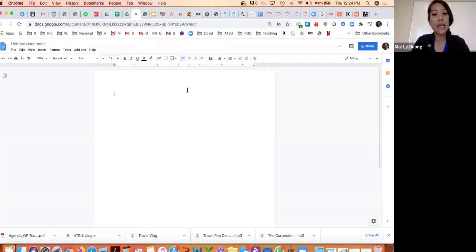One of the great things about this is, especially if you don't have the Microsoft Suite and you're not paying for the online abilities. For example, I have Microsoft Word on my laptop, but it's only for my laptop, so I can't collaborate in Microsoft Word on my laptop. But if I'm going to work on this Google Doc with other people, I know that by going down this road, I can share and collaborate with other people. In this environment, you'll also find there are many things that are very similar to Microsoft Word, and we'll go through that today as well.